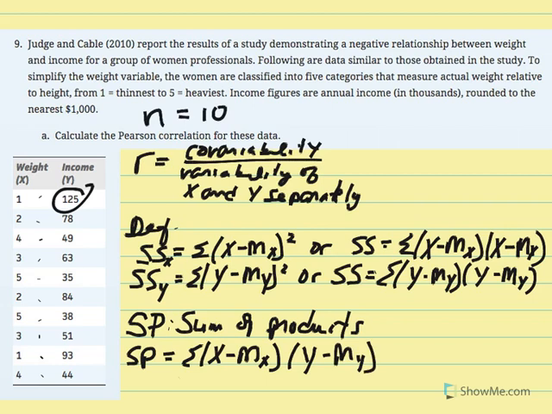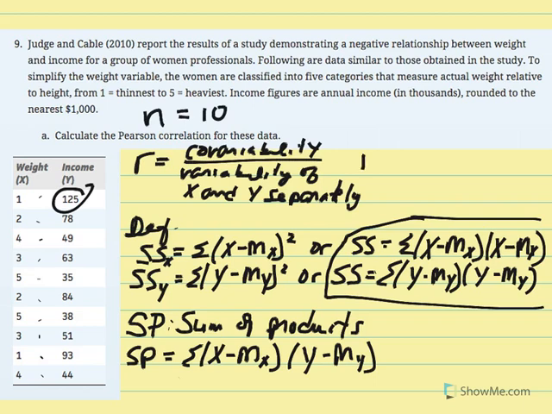So notice the similarities. Instead of squaring the same value, we're taking the mean deviation for our x distribution multiplied by the mean deviation of our y distribution. And notice how it's similar to what I wrote over here. Again, we simplify it by just saying we square it, but if we were to stretch out this information, we would see that it's one mean deviation multiplied by the other mean deviation. And that's similar to what we're seeing here for SP, the sum of products of deviations.